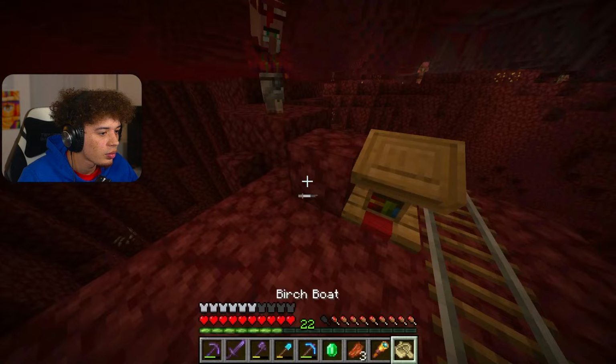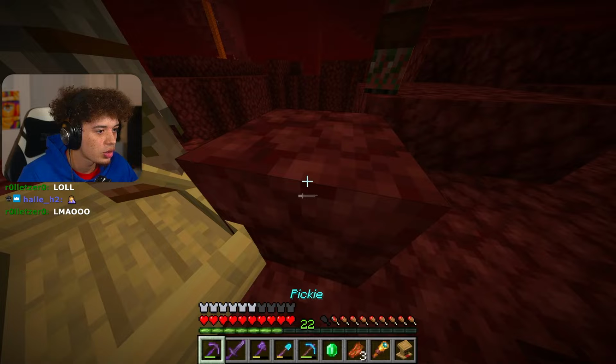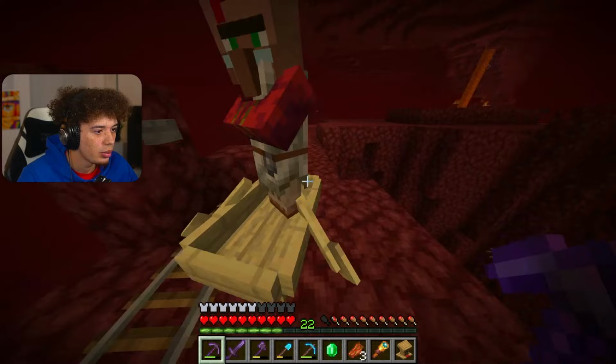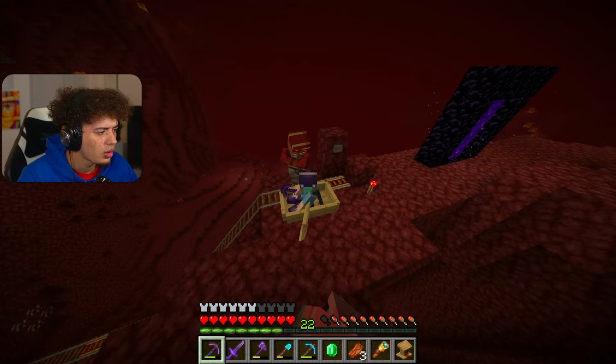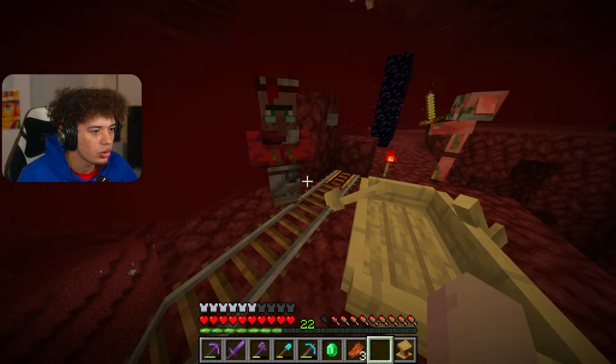I mean, how is this dude evading the boat, the minecart? I'm just confused on what's happening here. Sir, you're standing on a boat. Would you be so kind as to go in the boat? What's wrong with him? Was this guy the chosen villager?